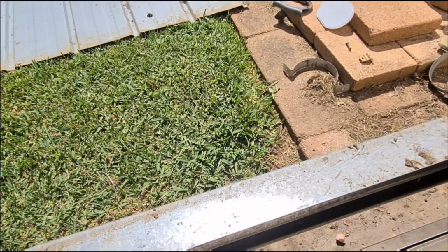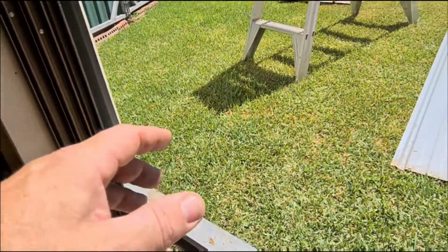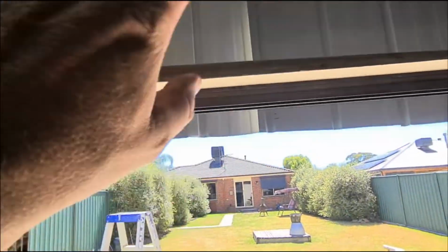So this is going to come out and I'm going to brace that on that end, and I'm going to put a boxing, hopefully a boxing up the top, or I'll work something out.